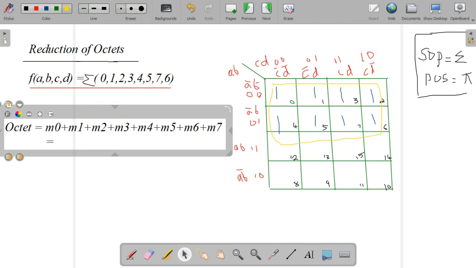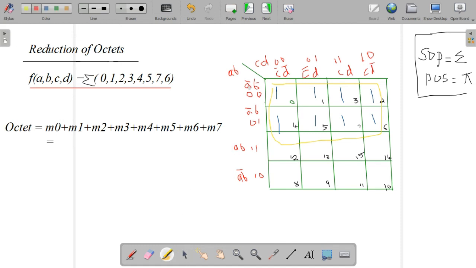A dash, B dash is the first one. This is the first row, and this is the second row. So together we got which one? Together as an octet we are writing, is it? So we can see these are the 2 row-wise terms, A dash B dash and A dash B. You can easily find which one is common here. What is the octet reduction rule? You have to remove the variables that are changing state. We have to remove them. That means whichever is common, that is the answer, is it? So we can take only A dash.